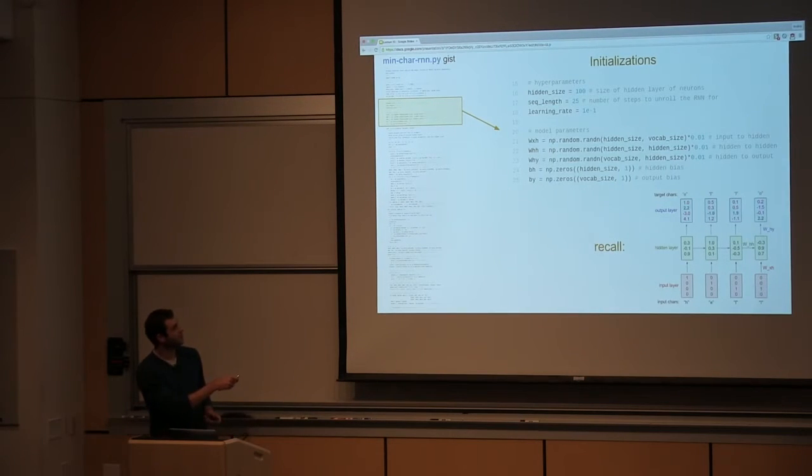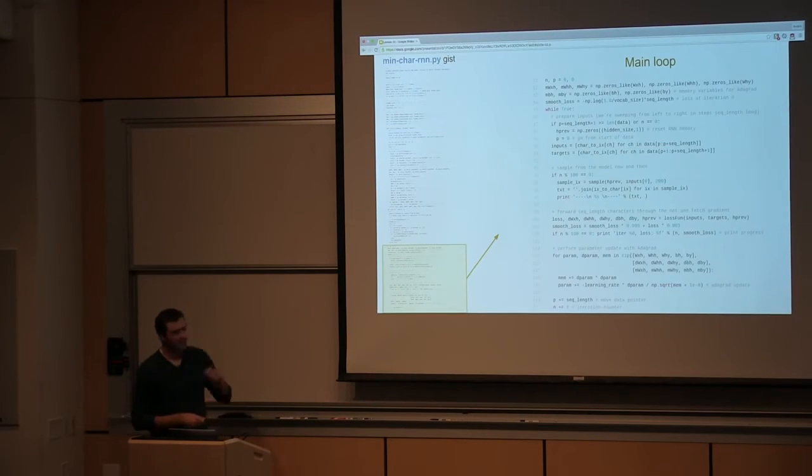And then we have all these W matrices that here I'm initializing randomly and some biases. So WXH, WHH, and WHY. And those are all of our parameters that we're going to train with backprop. Okay? Now I'm going to skip over the loss function here, and I'm going to skip to the bottom of the script. Here we have a main loop, and I'm going to go through some of this main loop now. So there are some initializations here of various things to 0 in the beginning, and then we're looping forever.